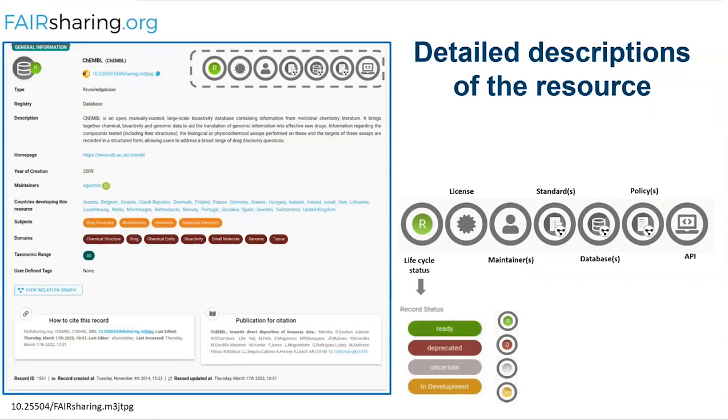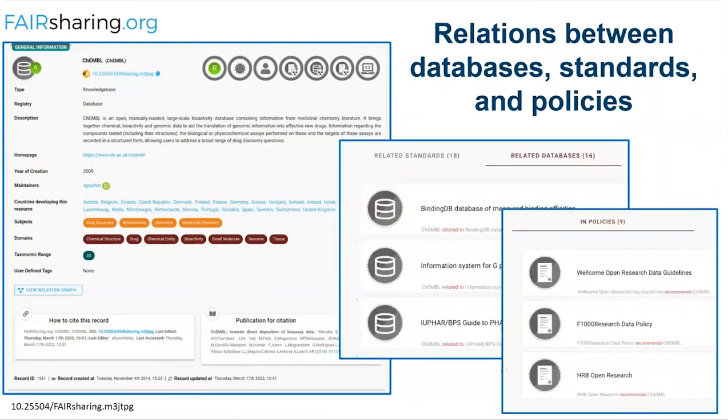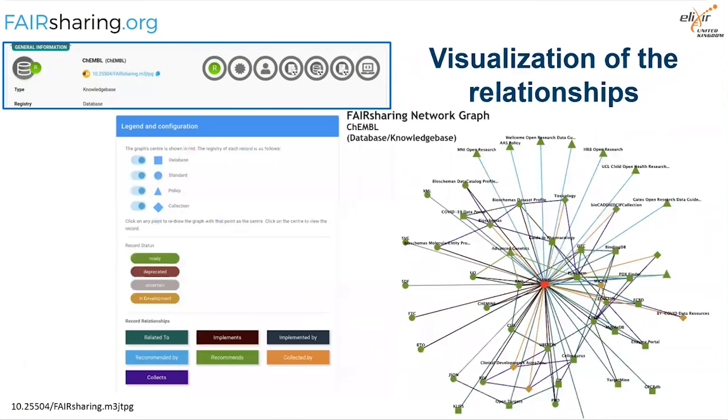Very quick overview of the detail that you will see. I really particularly don't like screenshots. I should not have added a screenshot, but just glancing through, you will see the description, for example, of a Campbell database in this case. If you take a standard, for example, it will give a lot of detail about the resource, the license, in this case the standard applied to the database, the policy, who is the maintainer, what's the life cycle, and so on and so forth, and showing the relation. And the relation will be shown not only in terms of table, but in terms of graph.